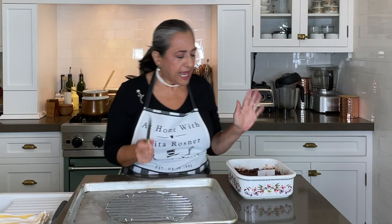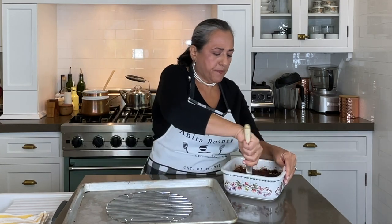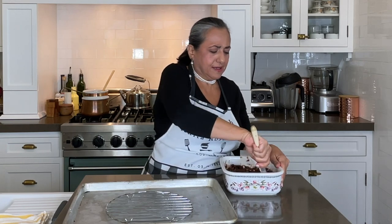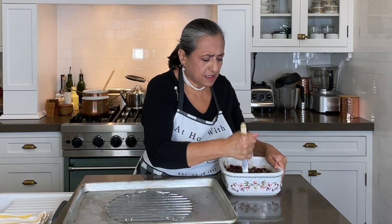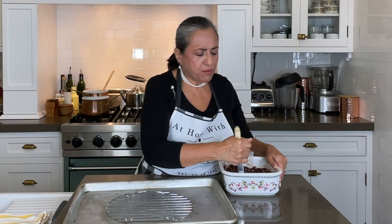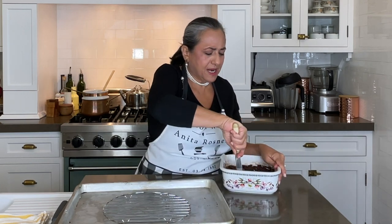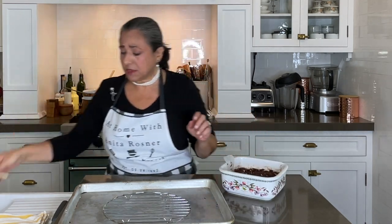Let's melt the chocolate. Now, before you attempt to take it out, you're going to run a knife around the outside. Now, I've seen this made in a round cake pan or a round mold. All my cake pans are kind of big, so I was afraid it would be too short. So I did it in this instead. Let's hope it wasn't a mistake.